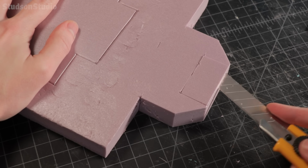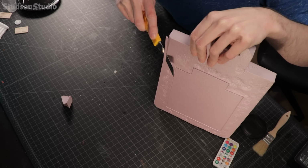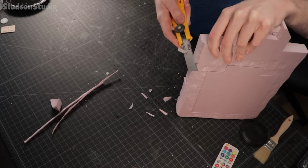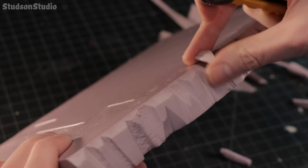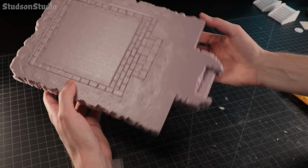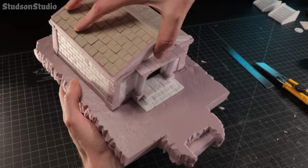Next, I'm doing some terraforming, including carving out a spot for a waterfall, followed by some edge beveling and carving out some random chunks of dirt for our sedimentary layers. I also carved in some brick texture for the foundation, and that's pretty much all I'm going to do before adding dirt to this whole thing later.